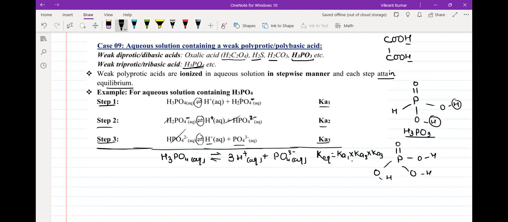Now, can we say phosphate 3 times will be the production of H plus? Harsh is saying yes, sir. Anyone else? If you have another answer or the same answer, you can give it. Om, can we say phosphate 3 times will be the production of H plus? Why not? Because from the first, second and third steps, the H plus that is released keeps decreasing. So it won't be 3 times, it will be less than 3 times. H plus will be less than 3 times. That is what you are saying. Yes.